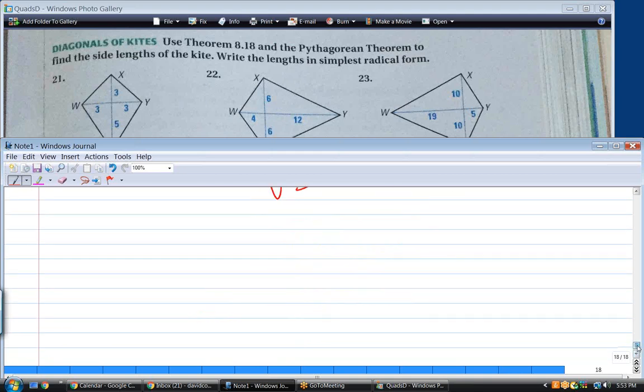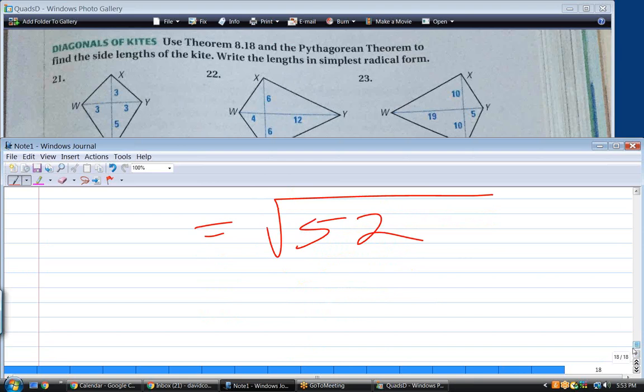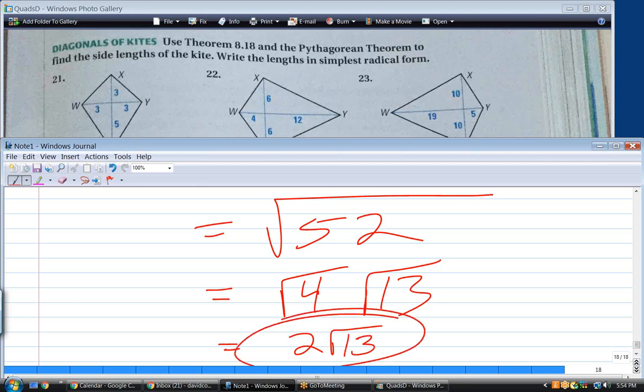The one thing I always do to see if it's simplifiable is see if it's divisible by 4, the smallest perfect square number. I know it's not divisible by 9, and it's not divisible by 16, but it actually is divisible by 4. That'd be 13. Okay. Means this is what? The square root, or just 2 square root of 13. That's the correct answer.